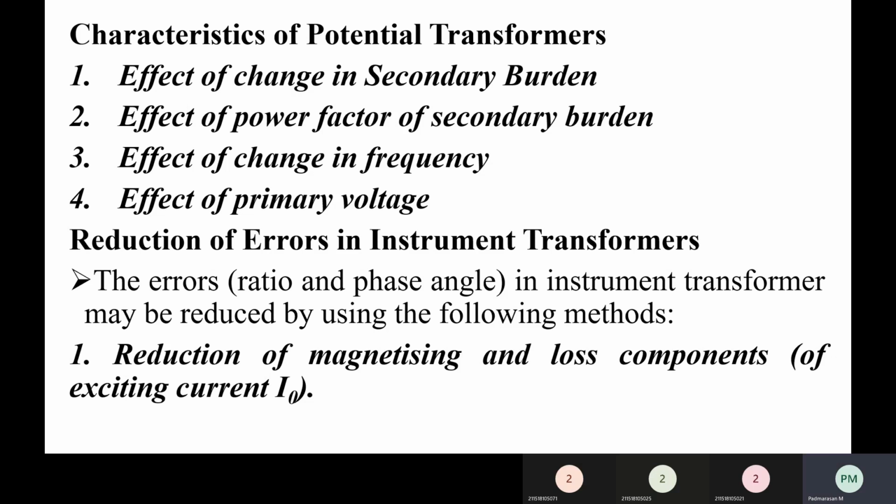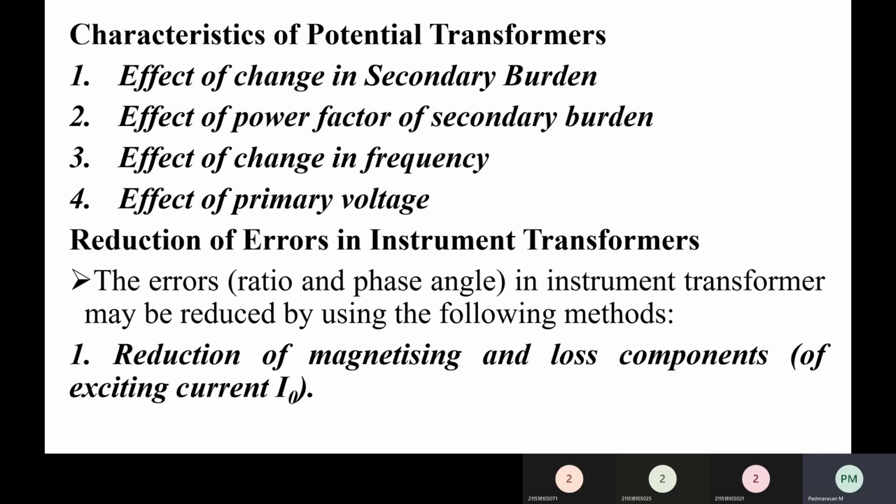Thus, changes in the voltage ratio are dependent upon relative values of IW and leakage reactances. So with the increase in frequency, the phase angle is increased since both the effects advance VS, and the increase in secondary reactance retards VS. So these are the various terms related to the effect of change in frequency.